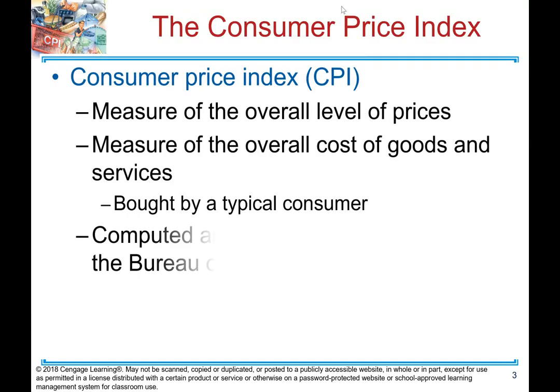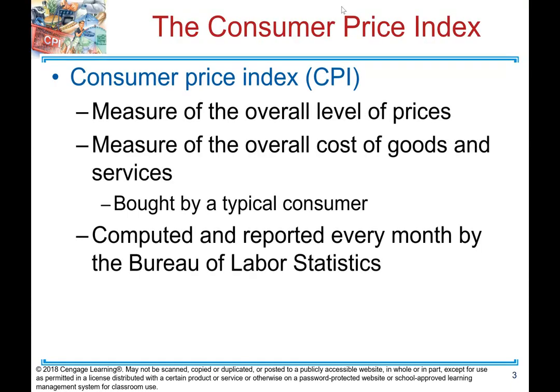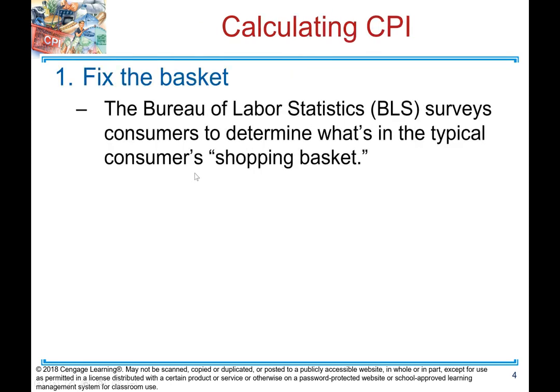So, consumer price index, CPI. It measures the overall level of prices, the overall cost of goods and services bought by a typical consumer. A typical consumer in the United States is probably a typical middle class urban dweller. And it's computed and reported every month by the Bureau of Labor Statistics.